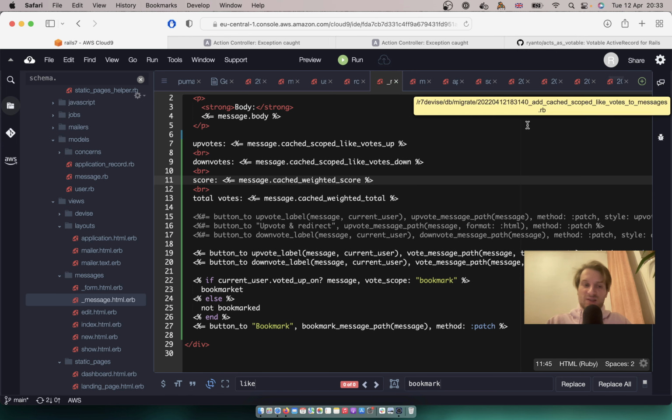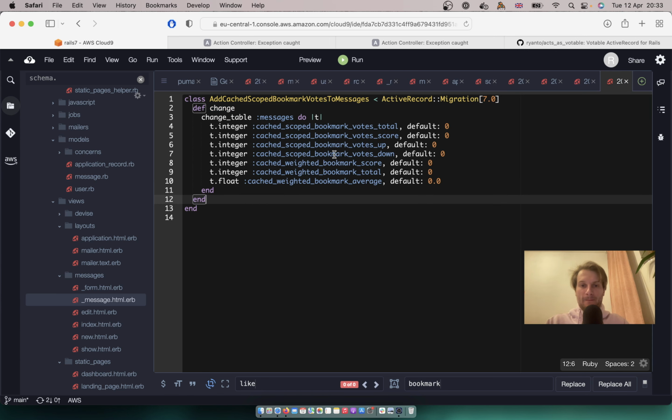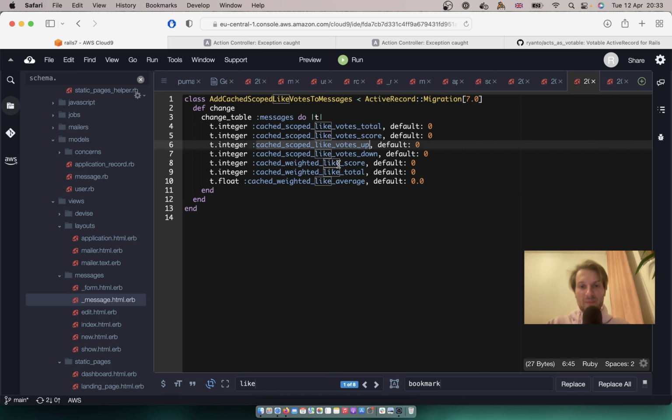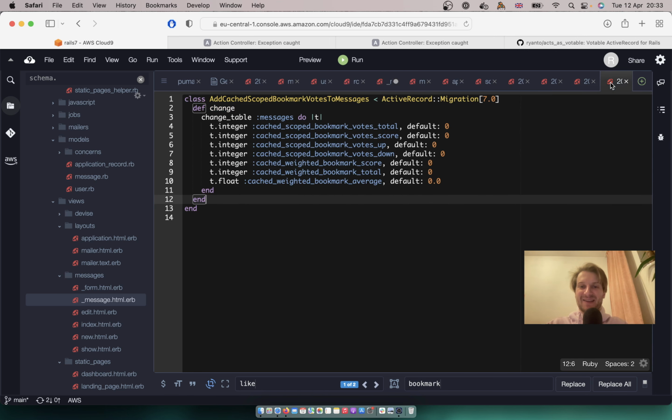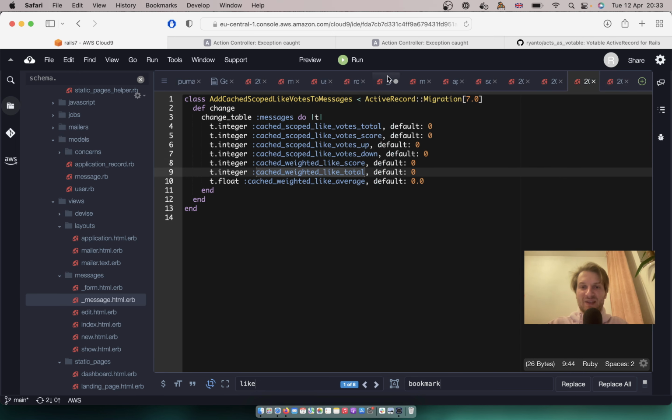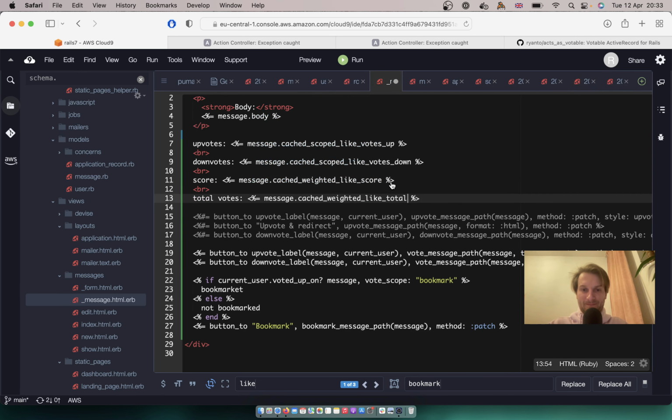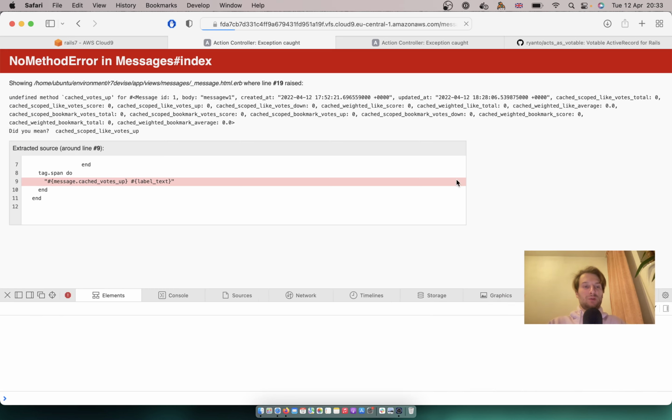Instead of cached weighted score, we have cached weighted like score, and instead of cached weighted total, we have cached weighted like total. Okay, let's have a look.